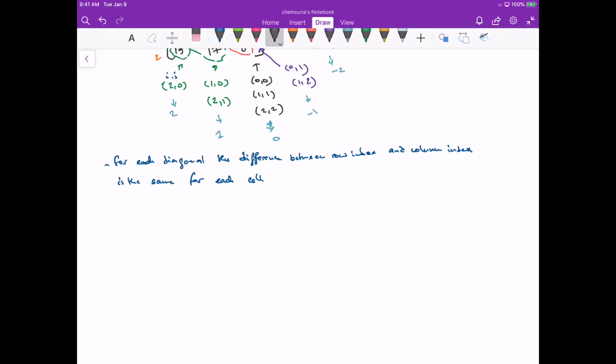So the first step we can do to solve this is just create a map with keys being this difference here that defines the diagonal, and the values will be just a list of values in that diagonal.